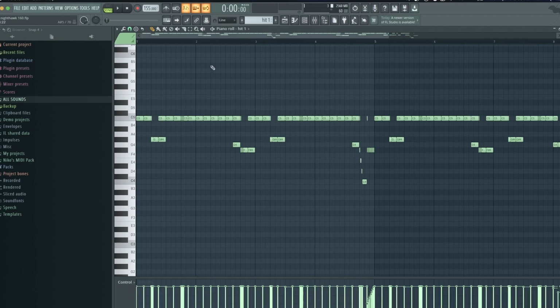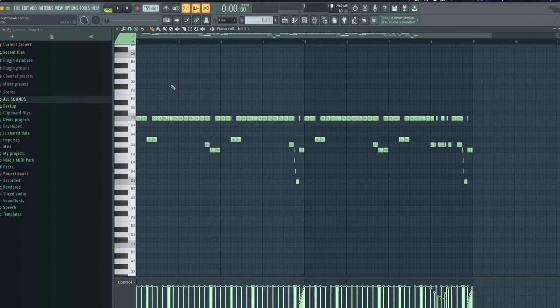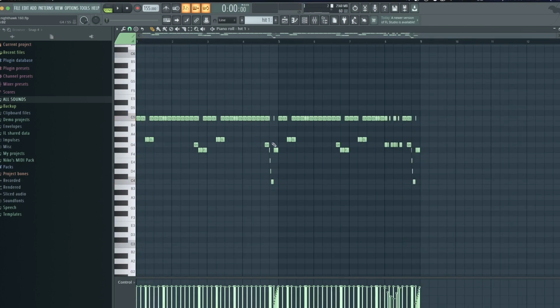Anyway, I like to get in there with quarter hats, or you can do it with triplet hats as well, third step. Personally, I just wanted to do quarter hats in this, and I added a little triplet. It's that simple. You just go in there and make a rhythm with your hats.